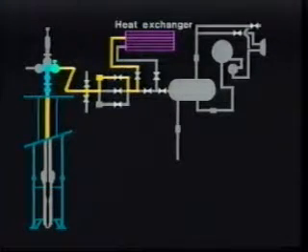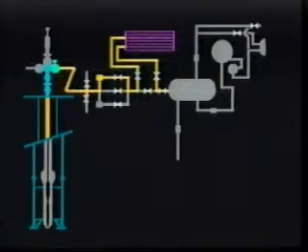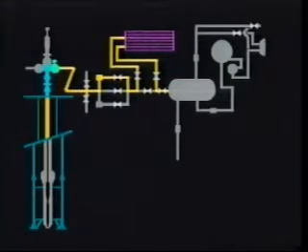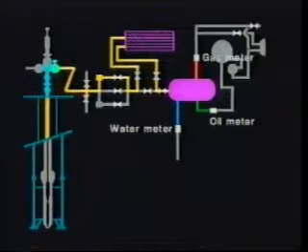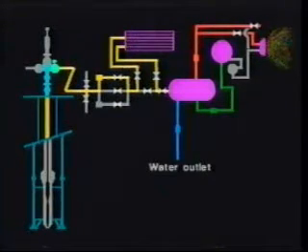From the manifold, the produced fluids flow to the heat exchanger, where they are heated before being separated. Oil, gas, and water are separated into individual phases in the separator and then individually metered. A test tank may be available to use in cleaning up the well, taking samples, and proving liquid flow meters. After metering, the hydrocarbons are disposed of through a flare or burner, or collected in tanks or pipelines. The water is safely disposed of.